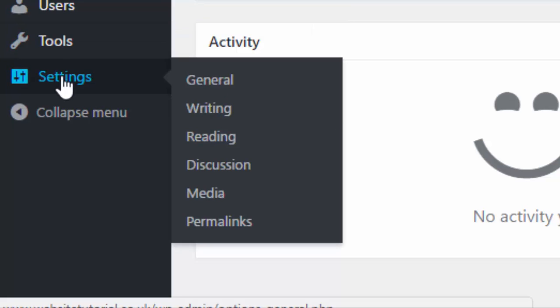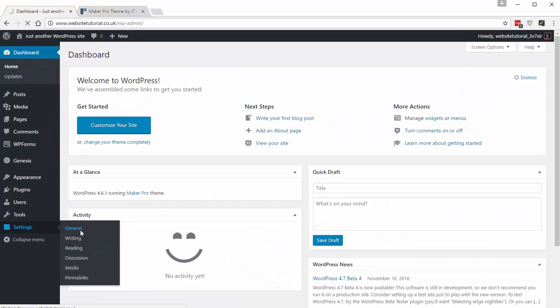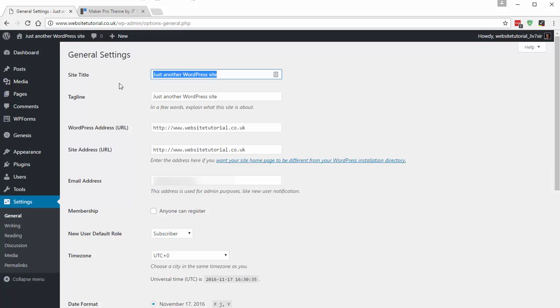And that's down in settings, and then in general, these are just the general settings. So site title, which is what it was, so we just call this website tutorials because that's what I want to call the website. And this tagline is just a sort of description of what your site is. So how to make a website for this one, but of course yours will be different.